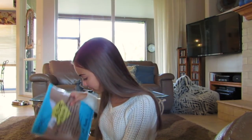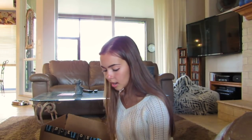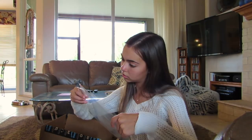Okay, this is very boring, but basically this will store all my videos and photos so I can be professional and organized and awesome. And the next thing, so exciting. At first I thought it was gonna be just a box of this, and I was like, oh, cool. But not really. The MacBook that I bought is the MacBook Air. I wanted the Pro, but it doesn't have any plugs on the side, so it's just a waste of my money. So I got a MacBook Air case.